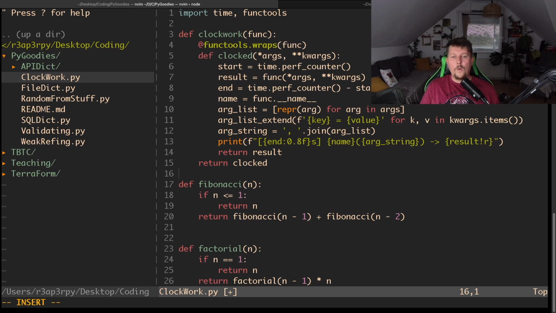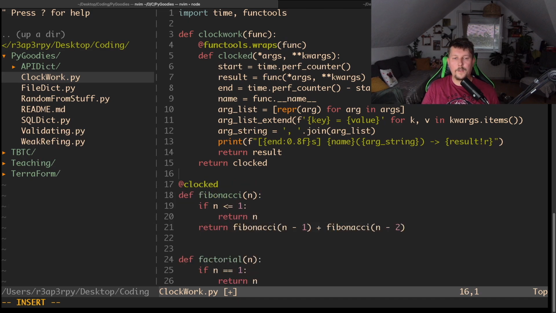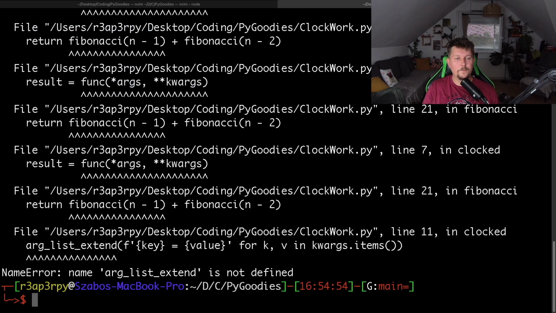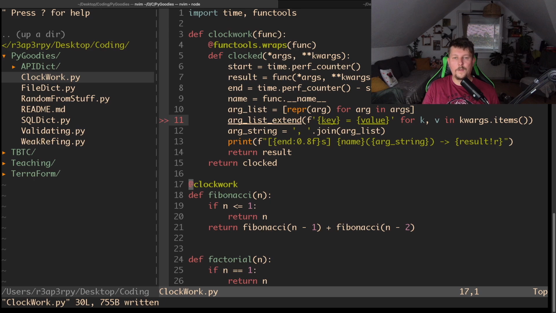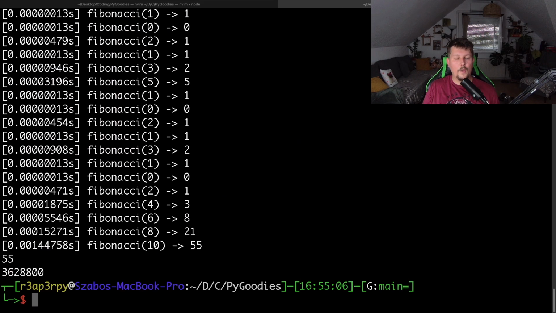Okay, now we would like to take these for a test drive. So ClockWork, and if you save it and execute it, arg list dot extend. Cool.